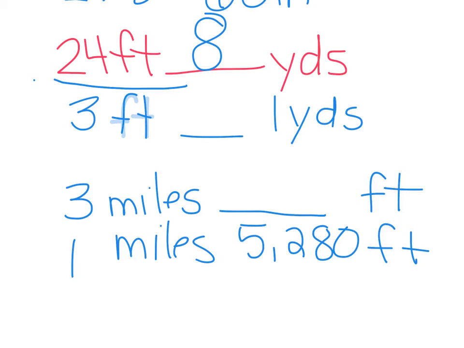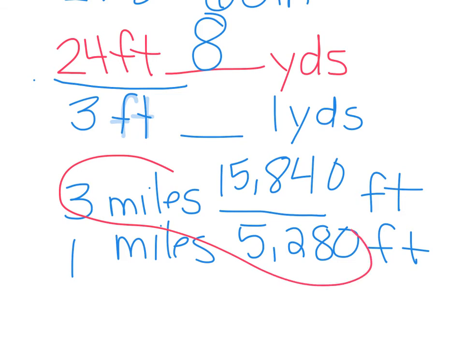15,840. Who got 15,840? Excellent. 15,840. Because, let's go back and make sure we've got this written down. We had to reach across, so we crossed them. Cross them all. Who got that? Who did that step where you reached across? I want you to reach across and put them in a circle like that. If you get used to that step, it'll help you in the long run.